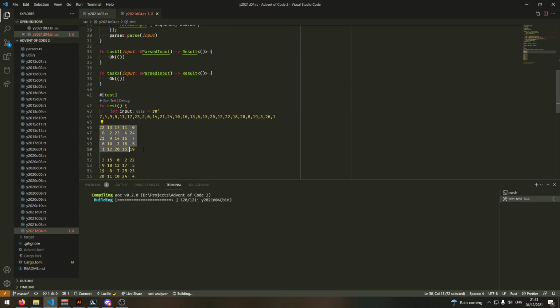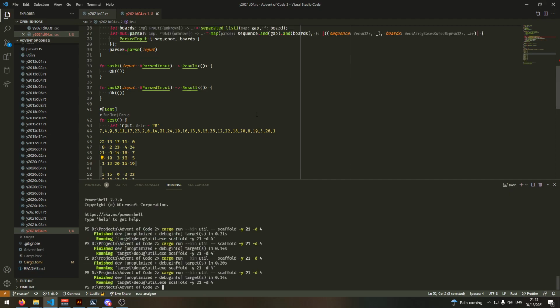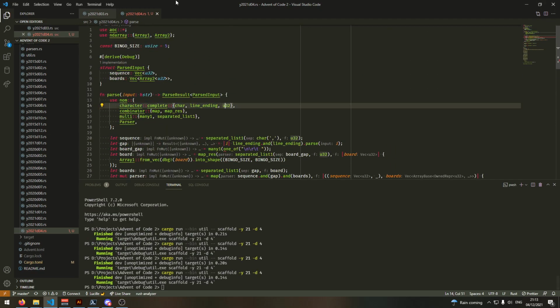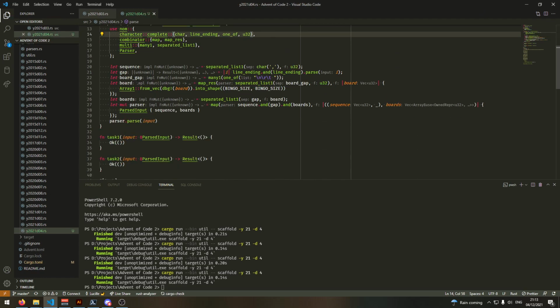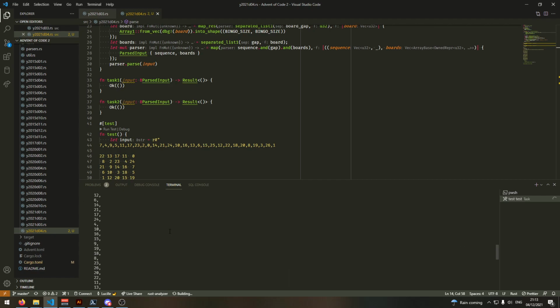Does not believe in 1 of. This should be here, 1 of. I guess that's what was accidentally removed. Same error? Same error. Okay.